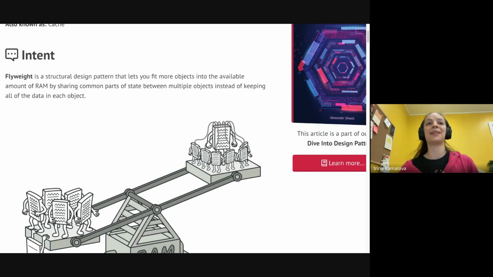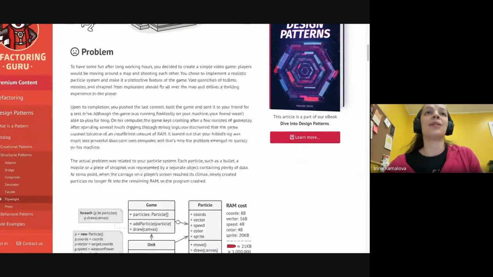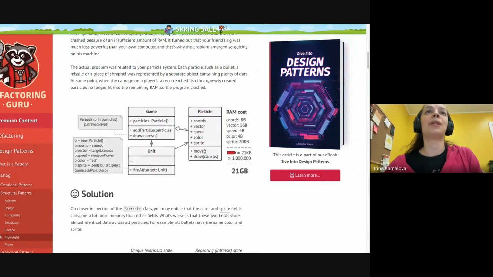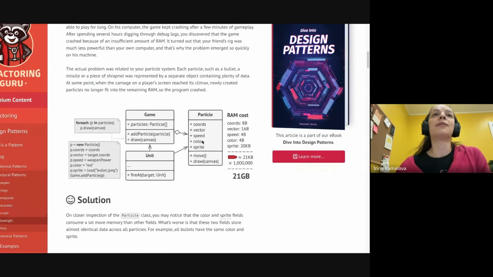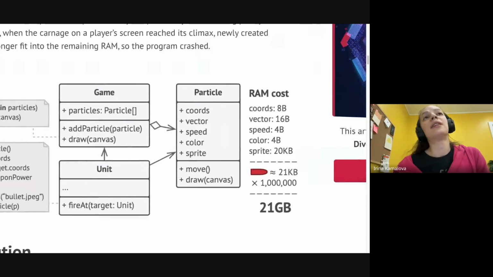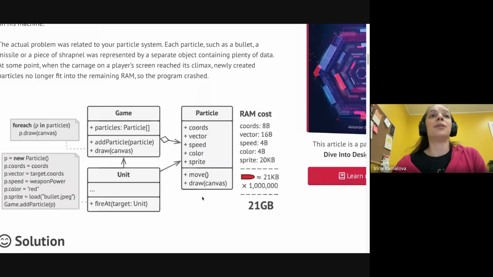That's kind of the performance tricks that you could use to optimize performance. So you see here, then they applied this pattern. They said there is a game, and this game has particles. And again, these particles could have a lot of things under the hood.